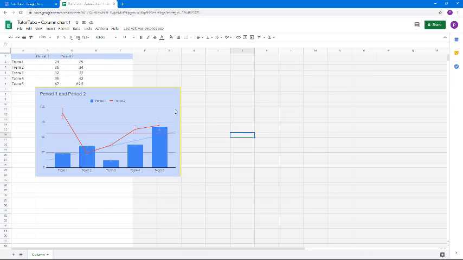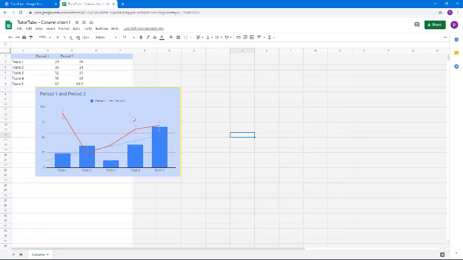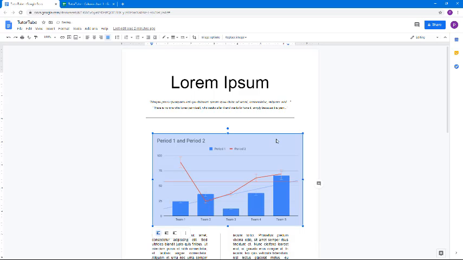And then what happens is that you can now sync it back into Google Docs. So once the changes are made, I'm going to go back to Google Docs right here. But wait, it's not updated according to the changes we made. That is because we haven't clicked on the update button. So once we click on the update button, what happens is that it just changes out just like that. And that is how you can insert and work with column chart inside of Google Docs document.